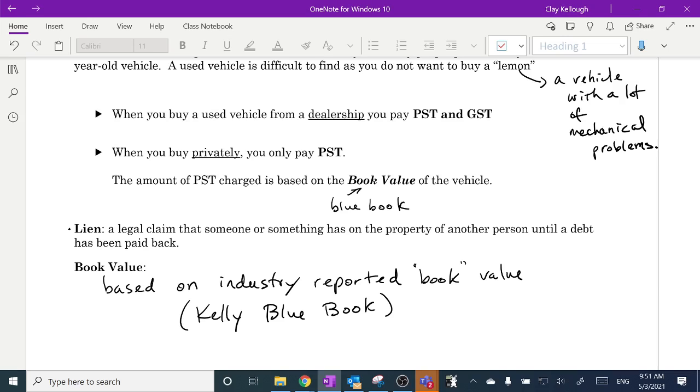They still were making payments on it, and they were being dishonest and didn't really own the vehicle that they're trying to sell you. Guess what? They're breaking the law. They can go to jail for that. That is fraud. But it can be your problem too, because if you pay them for a vehicle, your responsibility is to make sure it doesn't already have liens on it, meaning that somebody still owes money on it.